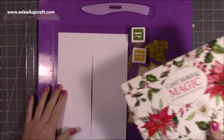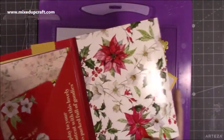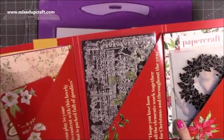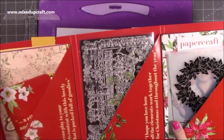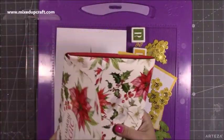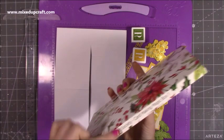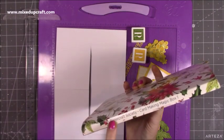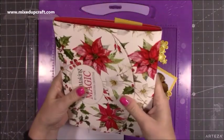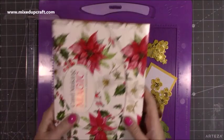So let's get into this tutorial. I've got my folder here. For this card I've used the dies, the stamps, and the papers. I'm not sure what sentiment I'm going to do yet, but I'm keeping everything in here apart from the inks and the paper flowers, because the more that you get of these they all stack up against each other. This one is the Papercraft Society Card Making Magic Box 1 — you can imagine all these envelopes lined up.